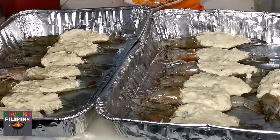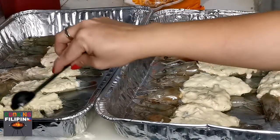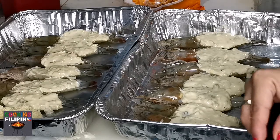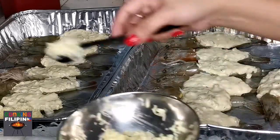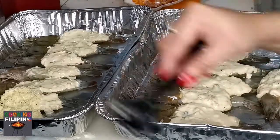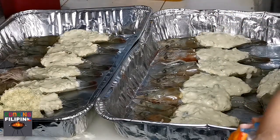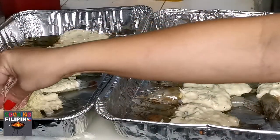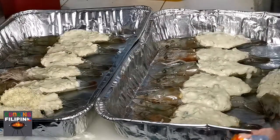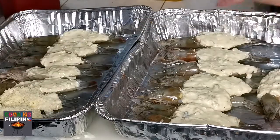Okay, so nalagyan na natin ng filling yung ating mga prawns. So, next is lalagyan naman natin ng cheese. And breadcrumbs. Okay, so lahat ulit yan. For the crunchy effect. Ayan. Goes to all.